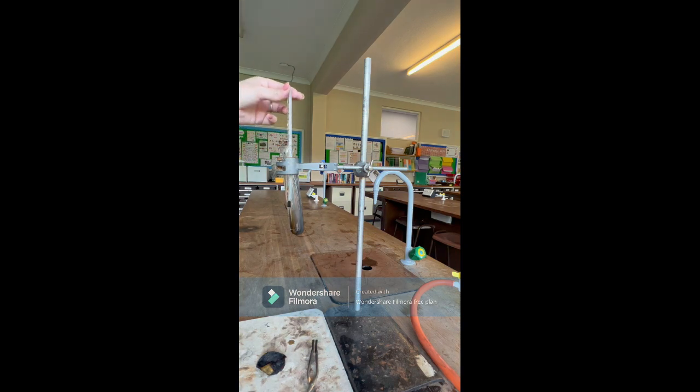You could measure out the distance. If you had this as an investigation, you could use that as a variable you change — in terms of changing the distance. My crisp is now completely burnt; I don't think it's going to light anymore. I am going to measure the temperature change.